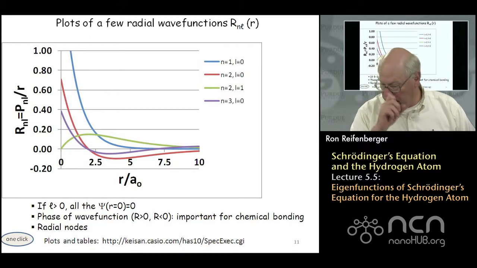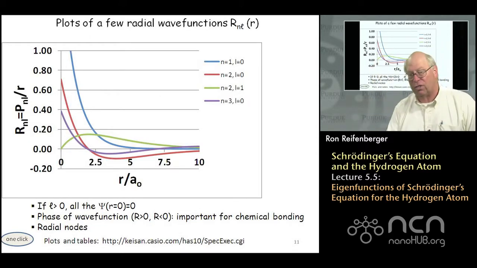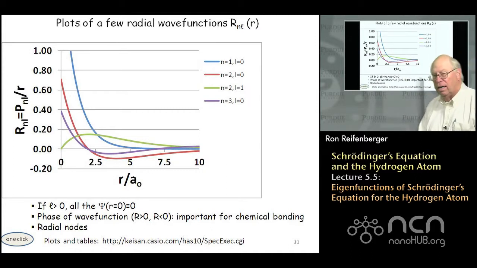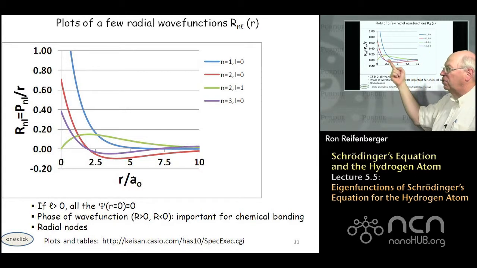I plot a few of these wave functions just to make that point. There's actually two forms of the wave functions. Those forms depend on the value for script L. When script L is equal to 0, the wave functions all have peaks. They all peak up at r equal to 0. And as r gets larger, the wave functions exponentially decay to 0.